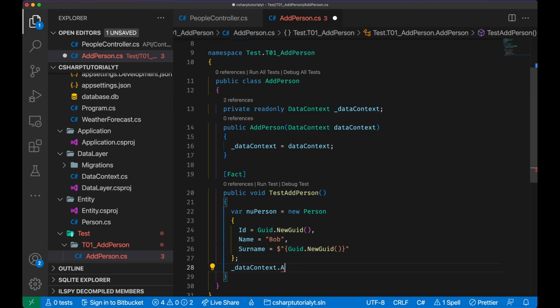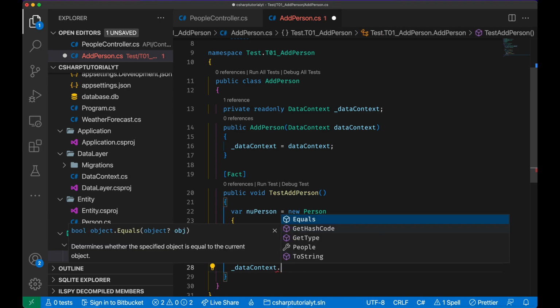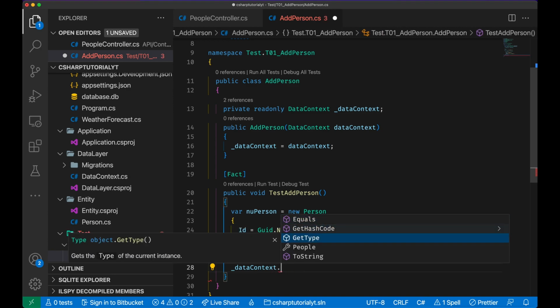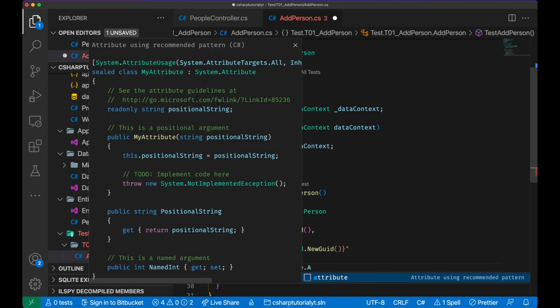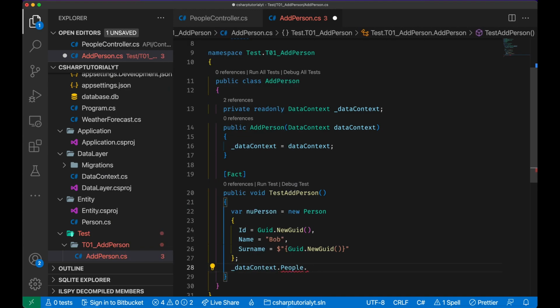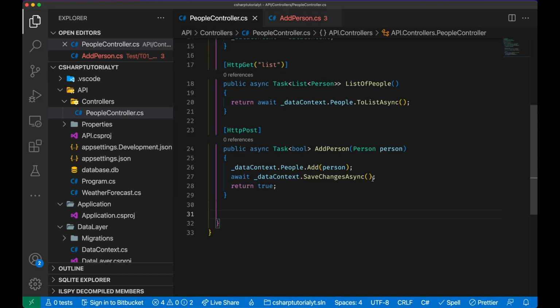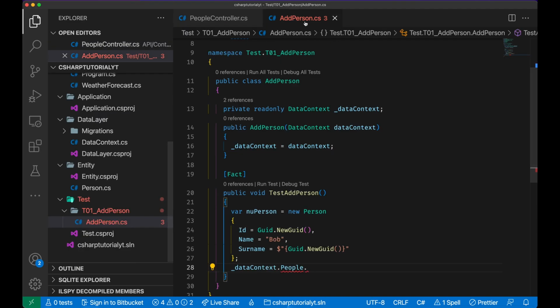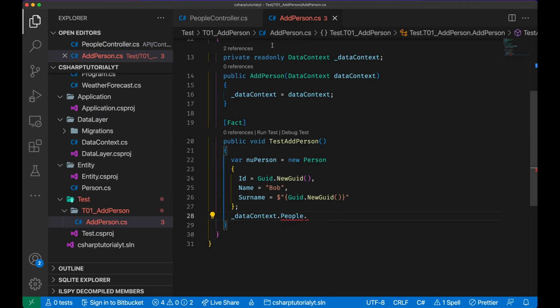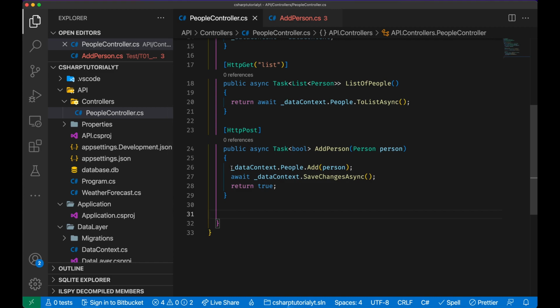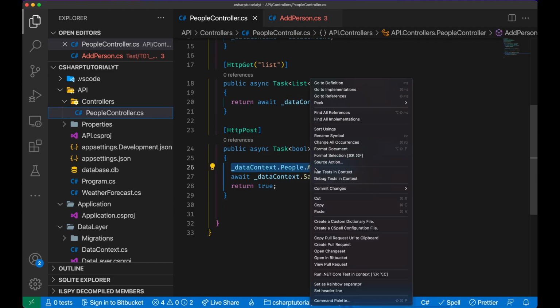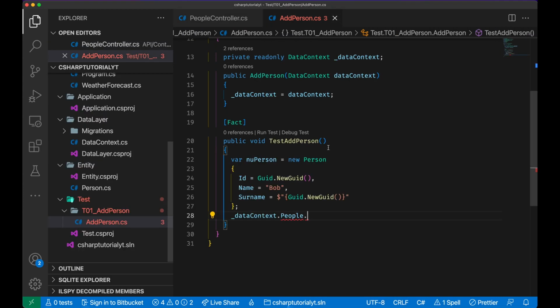Well, actually I'm not understanding why this is not working. So this one should work exactly the same way. I'm probably making some mistake.